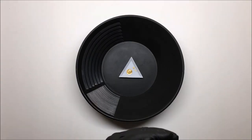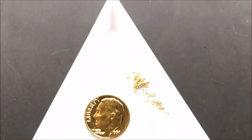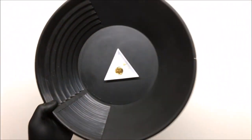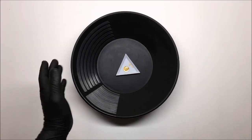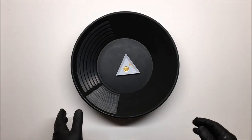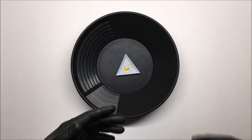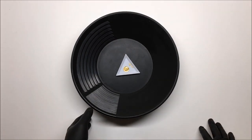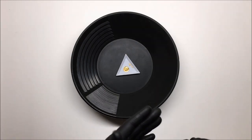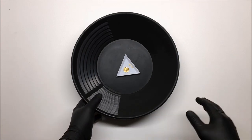All right, let's get to the review and what everyone always wants to know, what the return on investment is. So there's another shot of the gold. Not a horrible amount. It is a sample bag, kind of a pricey sample bag. This again is from lesserfamilygold.com. This is their sample treasure sack. It had no guaranteed amount of gold. They do state you'll find gold, but no guaranteed amount. Cost was $29.49. Shipping was $7.15 for a grand total of $36.64.